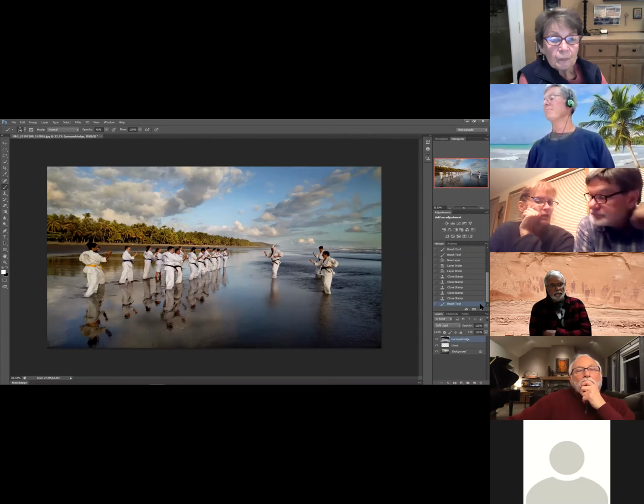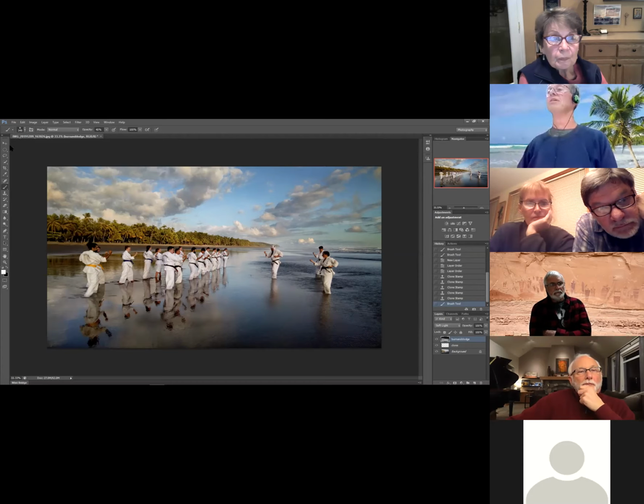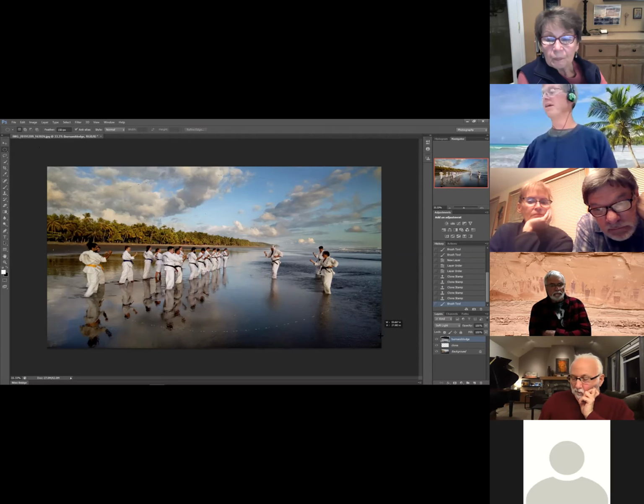And then if I want to, I can vignette this because sometimes I finish it up by vignetting it. So usually I grab this circle here and I make sure my feathering is about 150 on it. And then I'll pull it across the screen, the marching ants as they call it, select a big area like this.